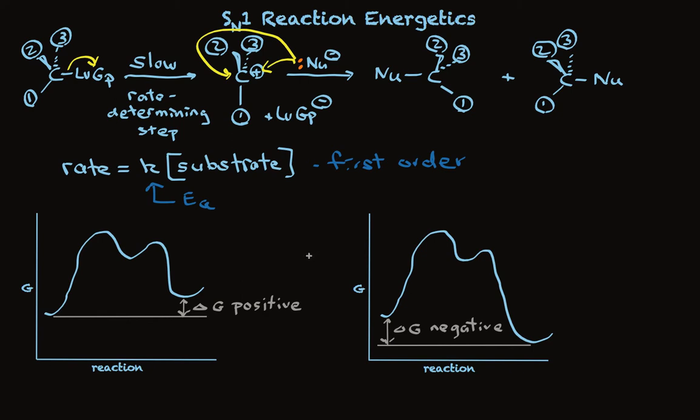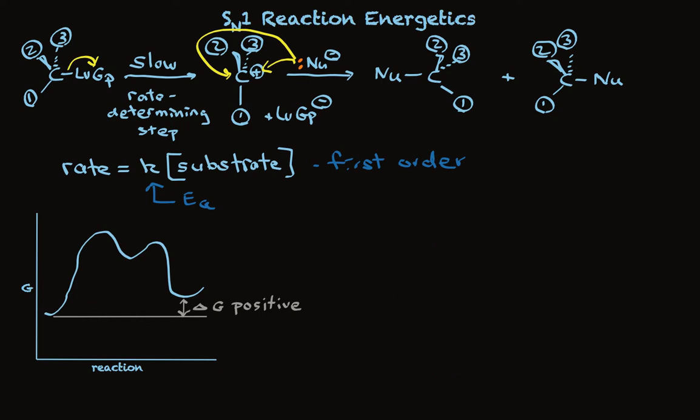And as you see here, this 2-humped energy curve, 2 humps because we have 2 steps, has the large activation energy for the slow step. And that's true whether we have a thermodynamically favorable reaction, as in the right-hand side, or a thermodynamically unfavorable reaction. We're still looking at the rates of the reaction as being determined by the activation energies. Let's take a look at what happens to that activation energy as we change the substrate. The value we're looking at now is the activation energy as shown here.